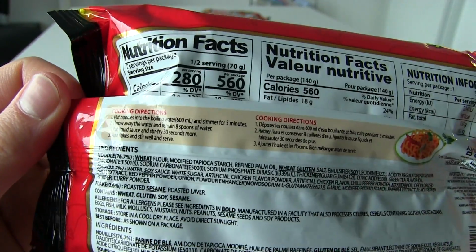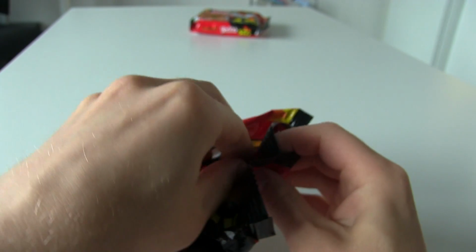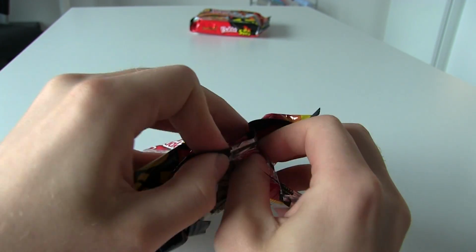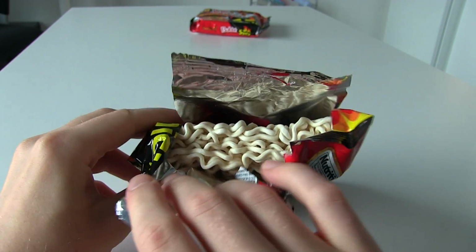Here's the guide how to make it and ingredients. A lot of chili things here. Let's see what's inside. Buldak unboxing.